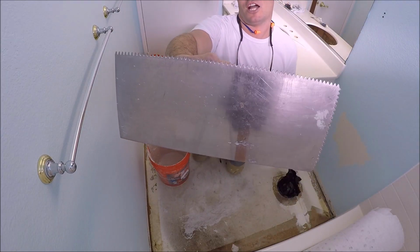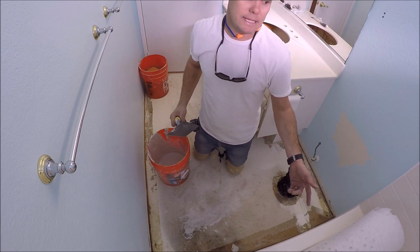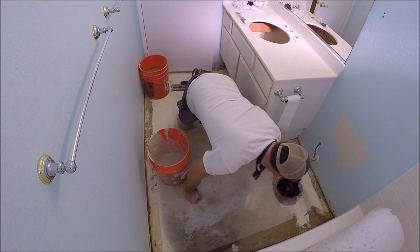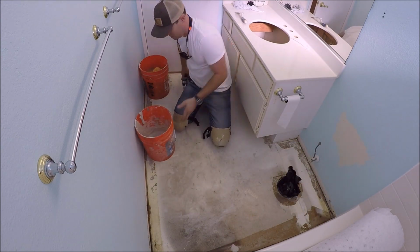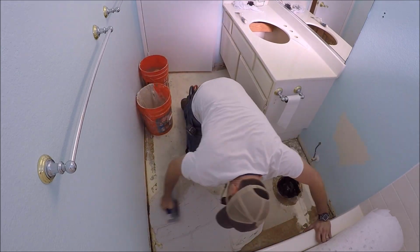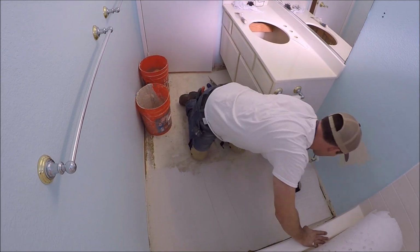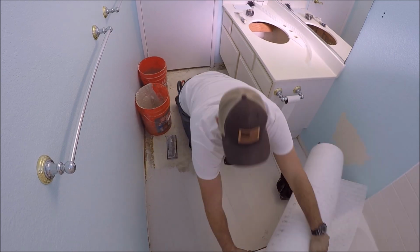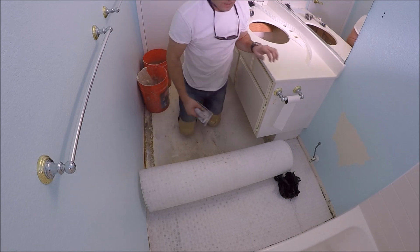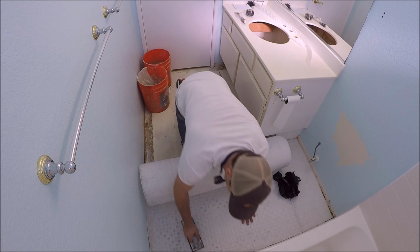You want to use a small notch trowel like this. Sponge the subfloor prior to installing the Stratamat. Use a grout float to press and set the Stratamat into the mortar.